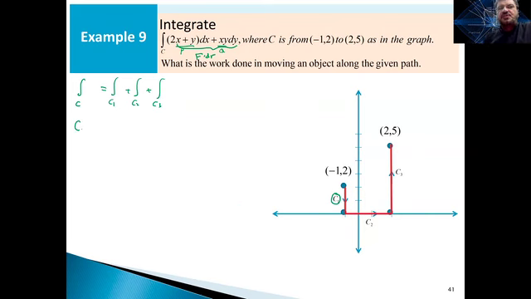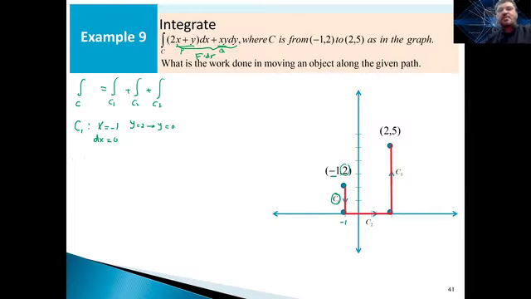Let's define C1. What do you see with C1, guys? What I see in C1 is that x is always fixed at -1, no matter where you are here. How about y? Y starts from 2 all the way to y equal to 0. From 2 to 0. Okay, fine. If x is -1, do you know what dx is, guys? What's the derivative of that? We know it's 0.